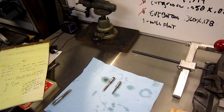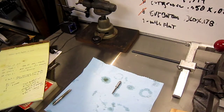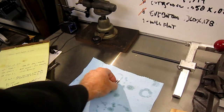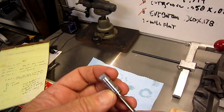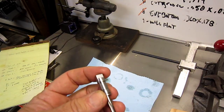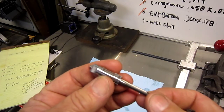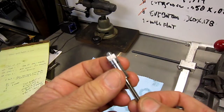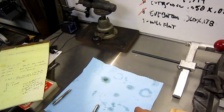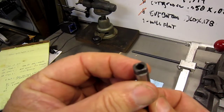So, switching back now to building these collets for the Procunier. As you know, I built one already, and I'm looking at building the remainder of the ones that fit my tapping head. If you see the one that I built and the tap, notice that the tap goes all the way through it. Well, the one that I purchased, and I kind of knew this from day one, the tap doesn't go through it.